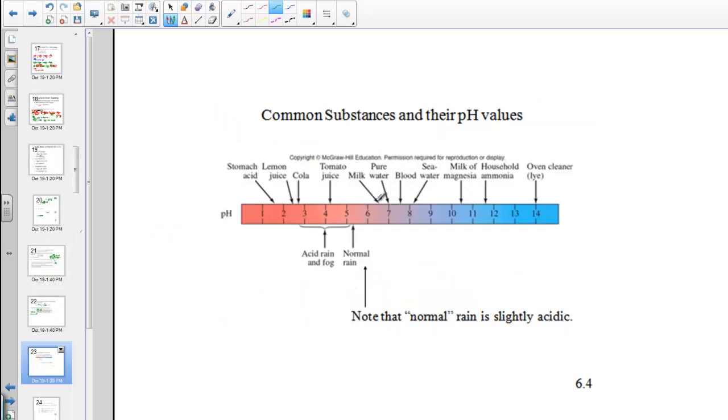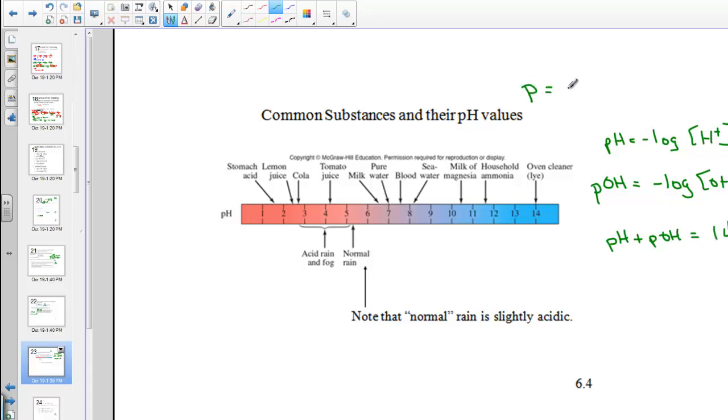Our pH measures the concentration of acidic and basic solutions, but remember, pH is always based off of the concentration of the acid ion, H+. There is a logarithmic function for the base ion, and we could take the negative log of hydroxide concentration and get something called pOH. pH, when added to pOH, always adds to 14. P is a mathematical function. It just means take the negative log. If you see P, it means negative log.